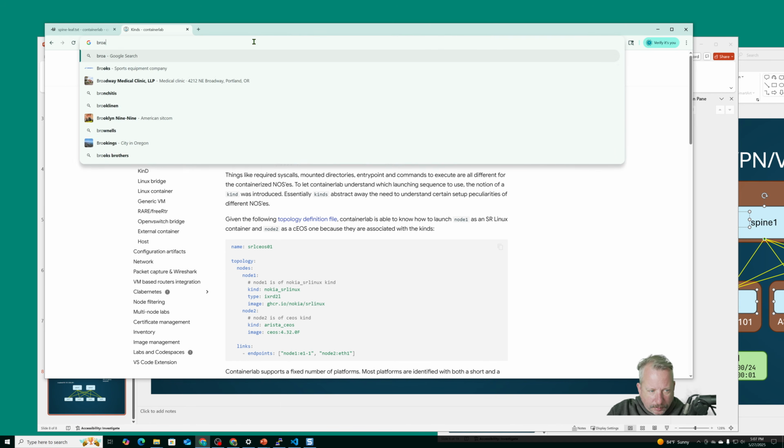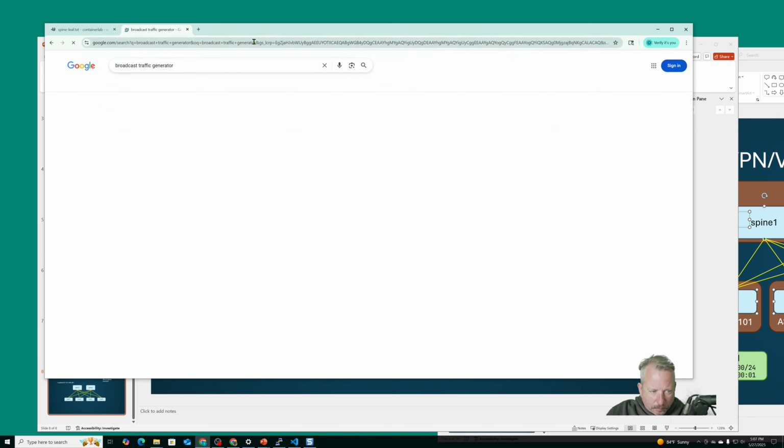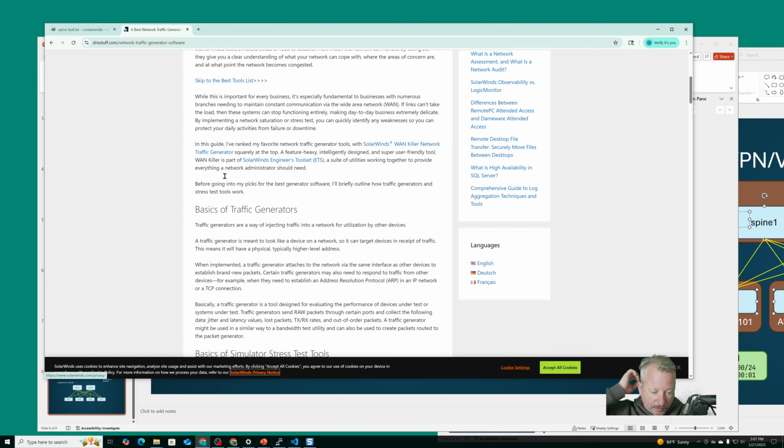What about a broadcast traffic generator? Can iPerf generate broadcast packets?